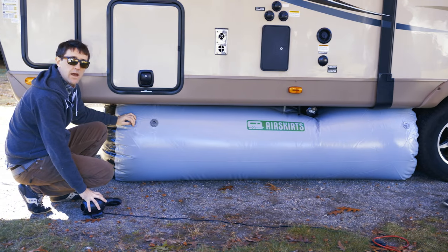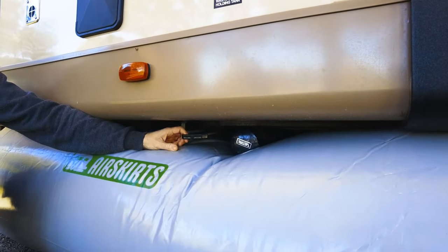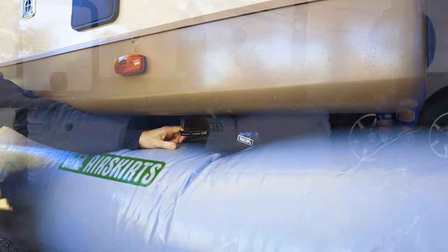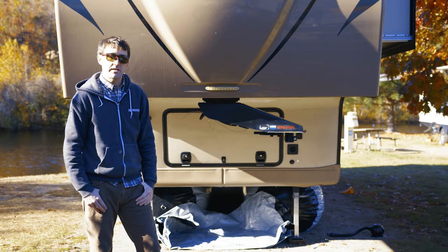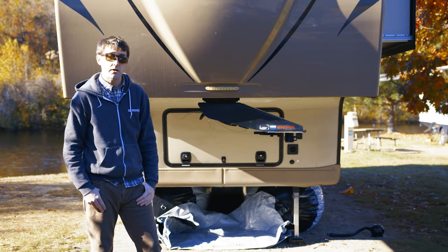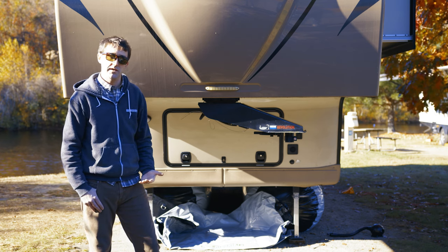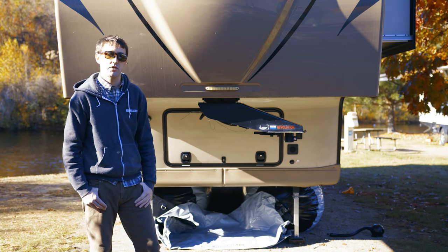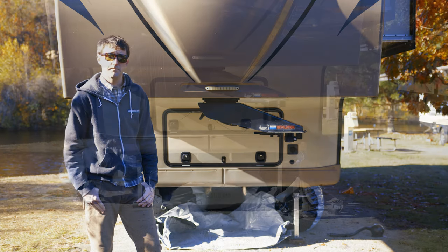Okay, now normally we would have connected our sewer drain first, so our hose would already be in place, but as you can see, I still have access to the dump valve here. Okay, so now we're gonna set up the front of this trailer. In this trailer, we've chosen to use a 6-foot tube in the front. However, every trailer is different. That's why you have a variety of different tubes and sizes that you can set up for your trailer. So let's get this one inflated.